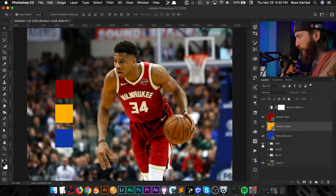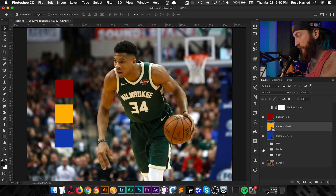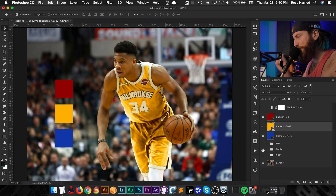I have this image already done but we're going to start from scratch. This is what the red looks like, this is what the gold looks like, and this is what the blue looks like. With the gold, one thing to note: anything on either end of the spectrum — taking this dark Milwaukee Bucks jersey to a lighter gold color — is tricky. One, this image isn't very high quality so you can see some artifacting, and two, it's just tricky in general to take a dark color and push it to the lighter end of the spectrum. We'll go over tips and tricks to make that blend more seamlessly.